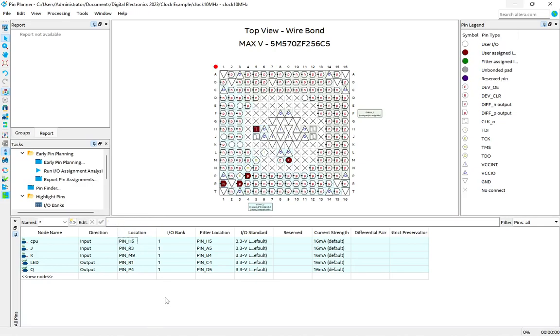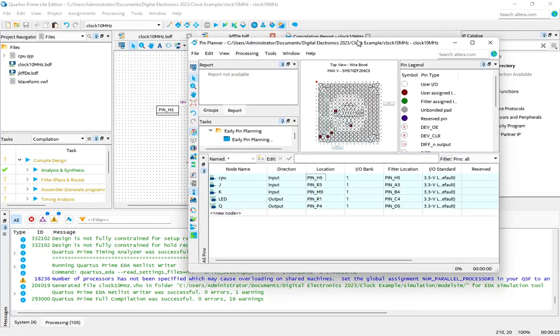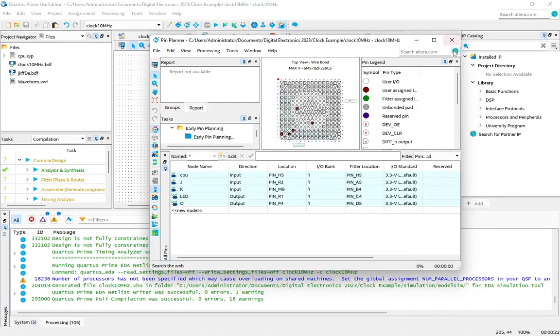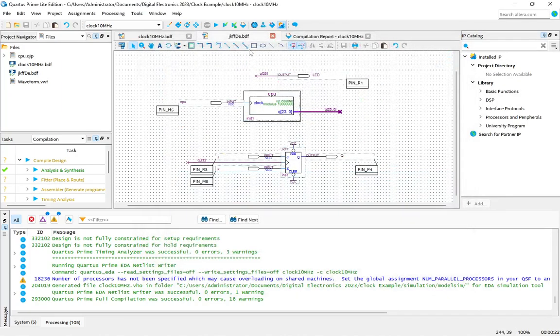That's R3 and M9, yeah. So close that. Yeah, they save. So you close that. So as you can see, your pins are set. Your Q is set to one of the LEDs, and your blinking LED is set, and your CPU is set.